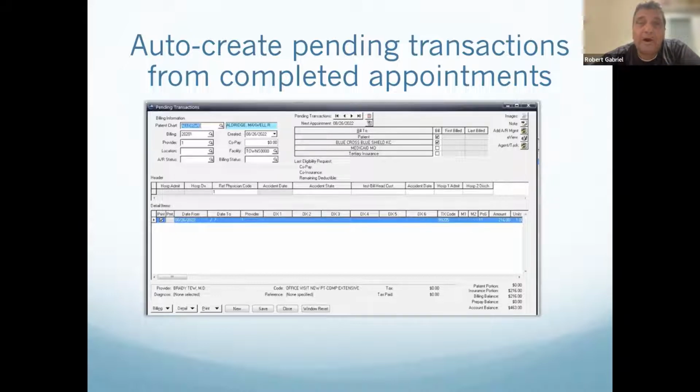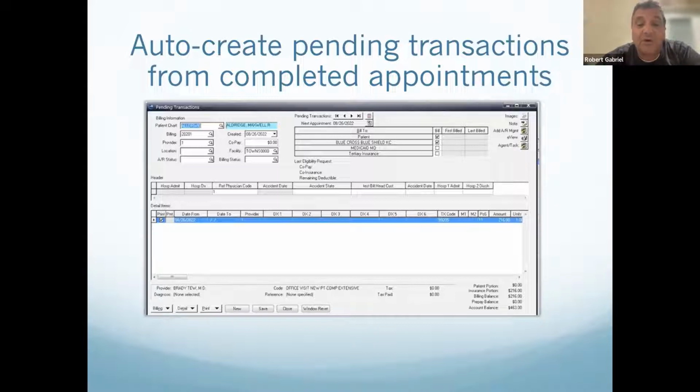So if you have a particular practice where every appointment that is marked complete, you want to turn into a billing charge, you can do that and automate it. Let's say you had 30 appointments today, maybe 2 walk-ins and 2 no-shows, but the 30 pending appointments you marked complete. That can turn into 30 super bills or 30 pending transactions.